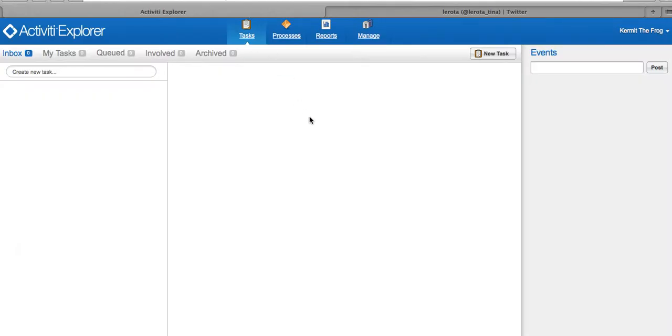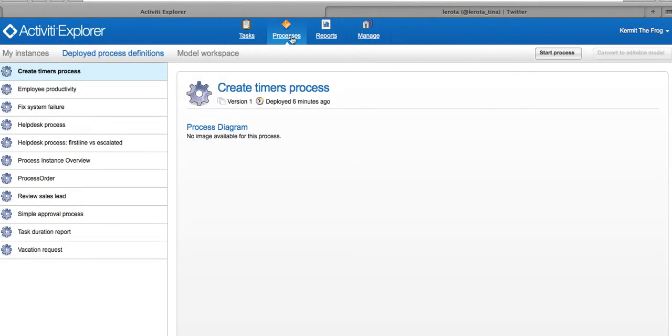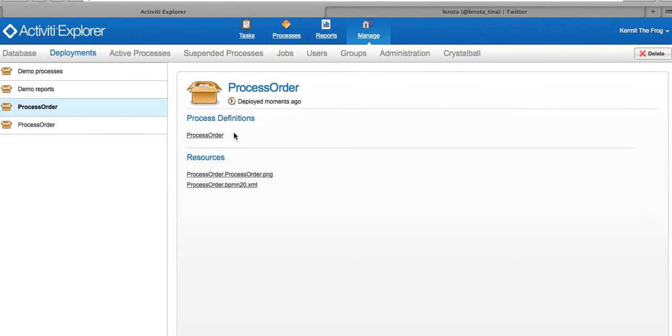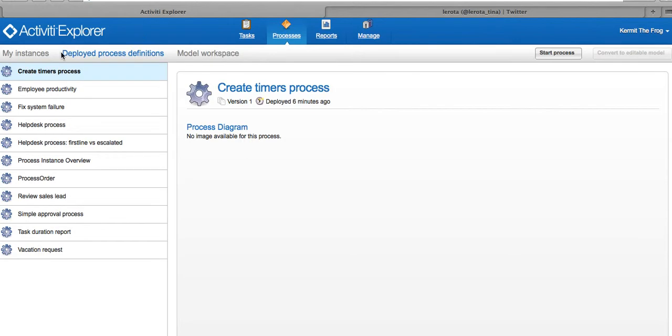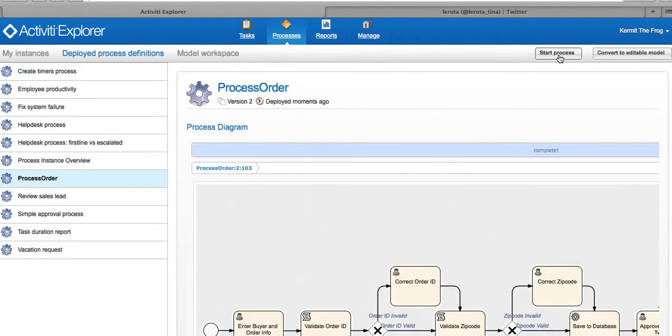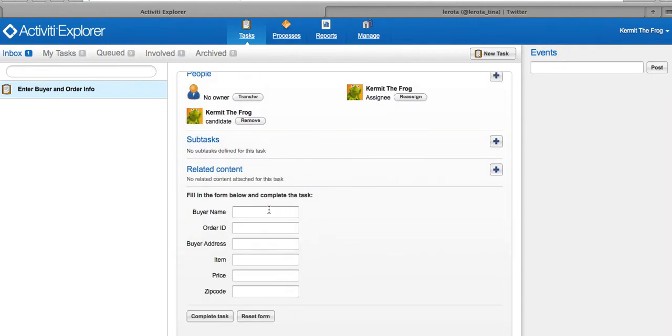Okay. And we can also try what would happen if we enter some wrong information or we don't approve sending the tweet. Now here it is. We can enter some buyer name and order ID.